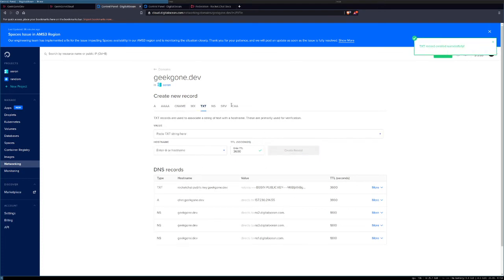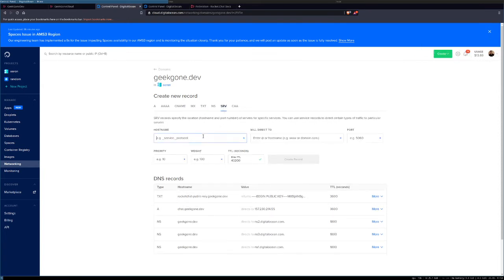Next we're going to create a service record, and it's going to be underscore rocketchat dot underscore https. This is the Rocket.Chat service on the HTTPS port.